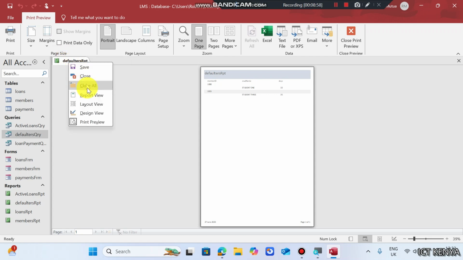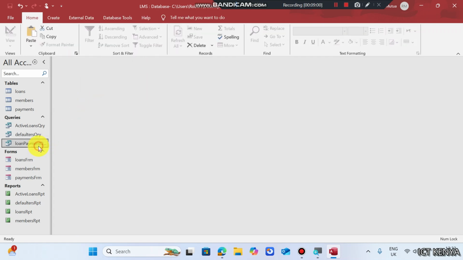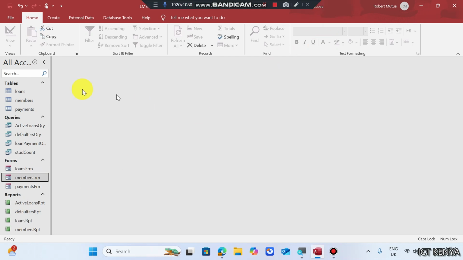And then the last query is about what? Loan payment. You can create another report on loan payment, but these are enough for now. After doing all these queries, now we need to work on the dashboard. So we're going first of all to have a dashboard which shows members, active loan defaulters, and also input screens, output screens, and queries. So let us start with the sub forms.